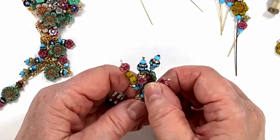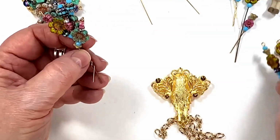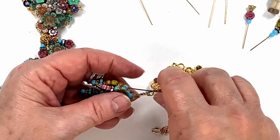Yeah, I think it'll be all right. You might look at it and say, I don't know, Brenda. I think we're good. I really do. I think we're going to be good here. So no worries. But I'm going to use all the ones on the longer head pins first, and then I have some ones on the shorter ones.